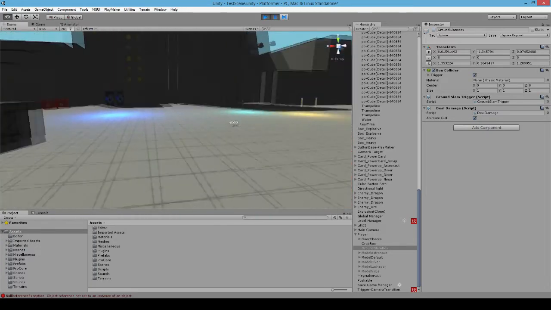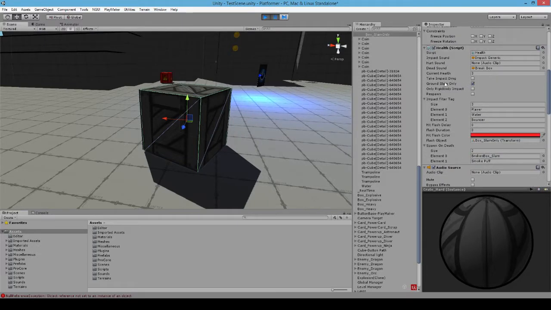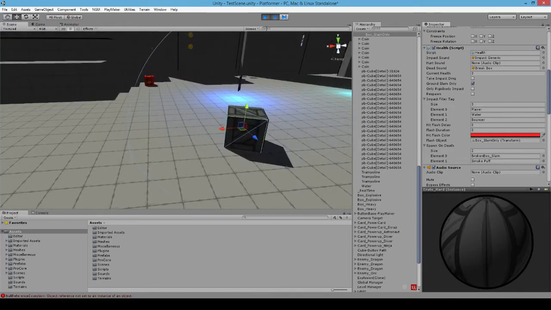So that's how that's working, and upon impacting this guy here, we pass that through, and it flags it as saying, hey, we're doing a ground slam. Let's go ahead and affect items that are ground slam only. So then that applies the damage to these ground slam only boxes as well.